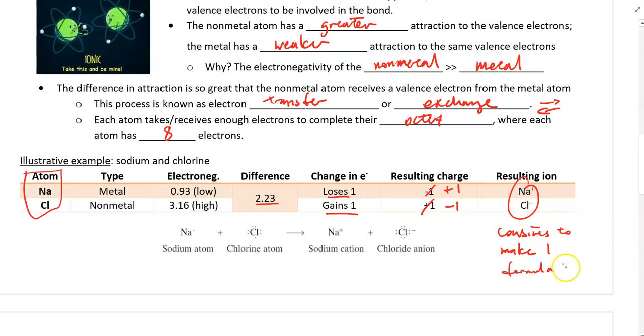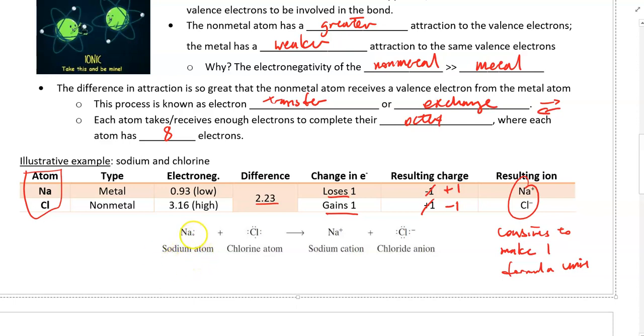Now, it is important to recognize that this is a little bit different. We're not actually talking about just two things joining hands and coming together. This is a two-step process. Atoms come together, one takes the electron and forms an ion, the other forms an ion, and then they attract each other. So there's a two-step process here, like you see here.